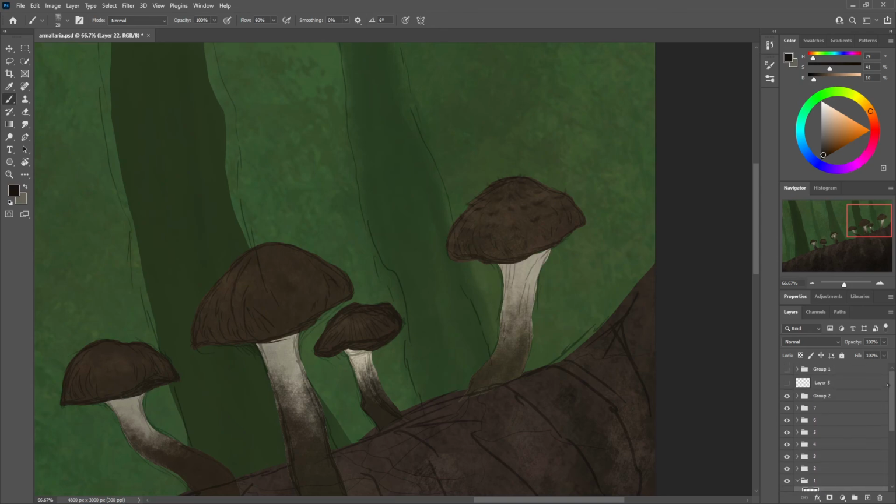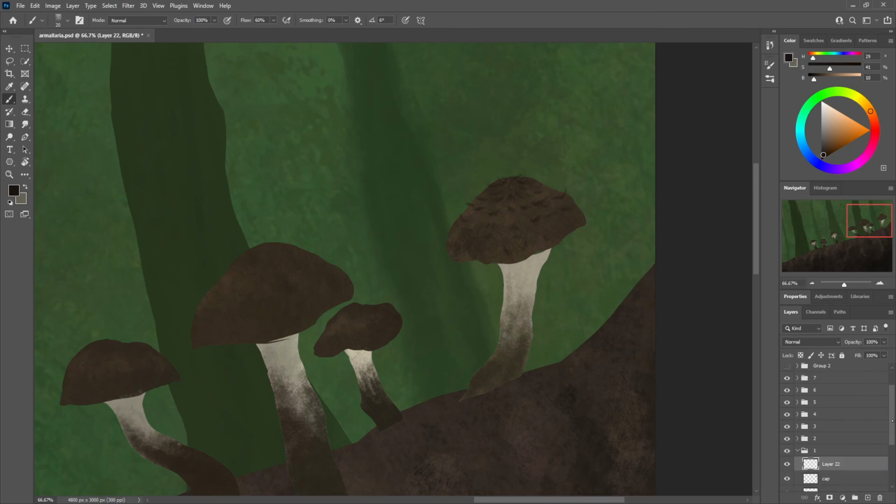At this point, I'm getting quite irritated by the sketch, so I'm just turning it off. Rendering is just slowly building up the details. There's no right way to do it or wrong way to do it. You just experiment and find out a good way to render that works for you.